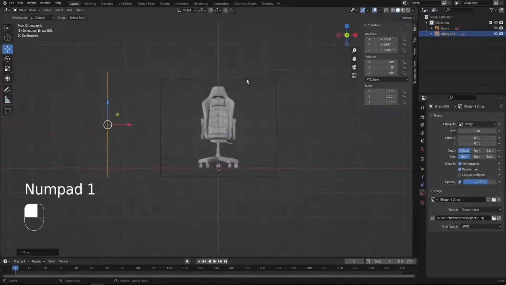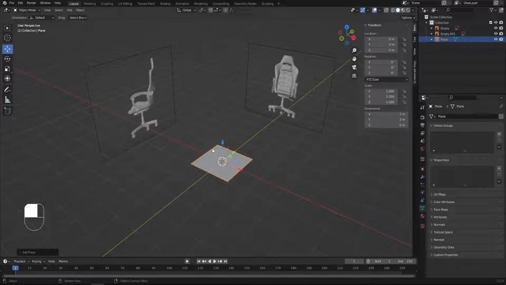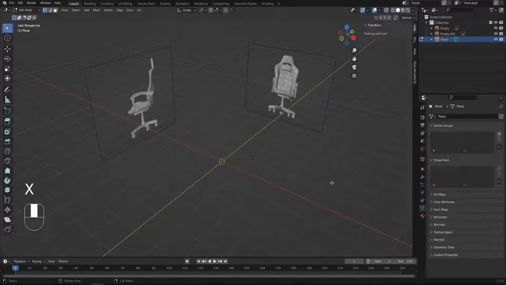So I'm going to press 1 to go to the side here, and I'd like to start with the mesh. So it's going to be just a plane. So Shift A, let's go to mesh plane. So there we go, we got our plane. So basically all I need is just one vertex to start modeling our chair. So here in edit mode, make sure that we are on the vertex mode. I'm going to be selecting only one vertex, and I'm going to press Ctrl I to reverse the selection so that we can select every other one. I'm going to press X and dissolve or delete vertices. So now all we have is just one vertex.